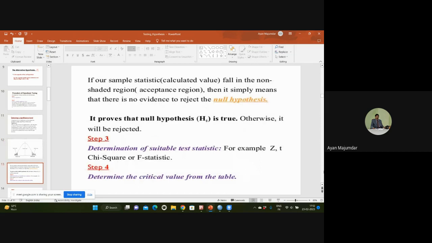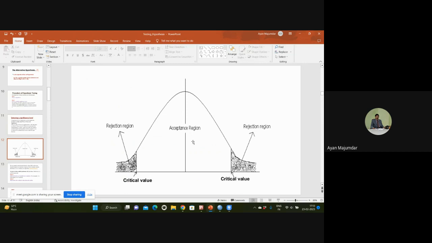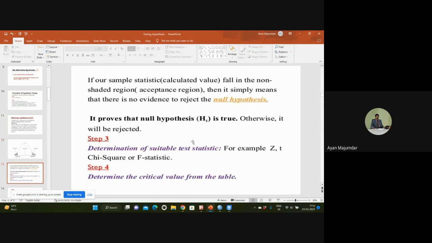Now, if our sample statistic, the value which we calculated, falls in the non-shaded region, that is the white region, then the null hypothesis is accepted. So whatever hypothesis we have taken is correct. And if it falls in this shaded region, then the null hypothesis is rejected and we accept the alternative hypothesis.